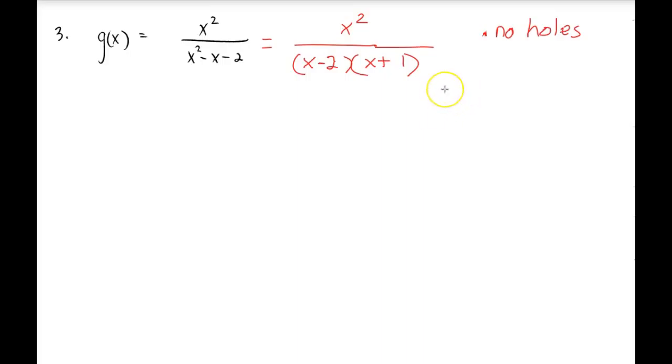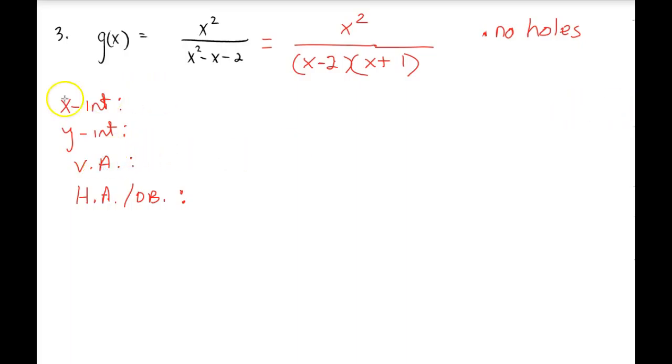The next thing we need to do is find out what our x-intercepts are, if any, y-intercepts, if any, as well as what our vertical asymptote or asymptotes may be, and whether we have a horizontal asymptote or oblique asymptote, and what that might be. So let me clean this up right quick.